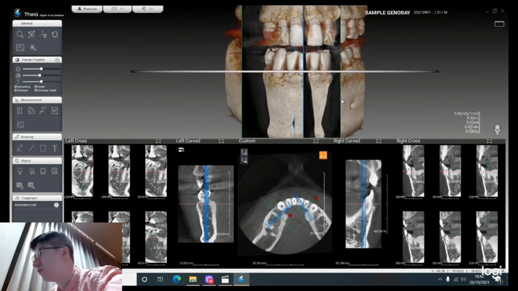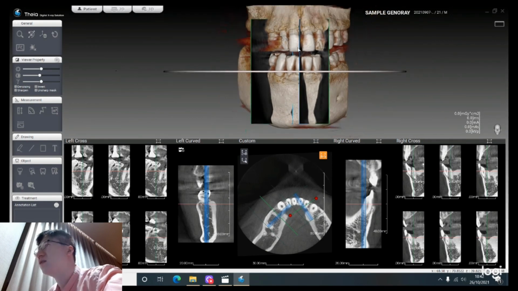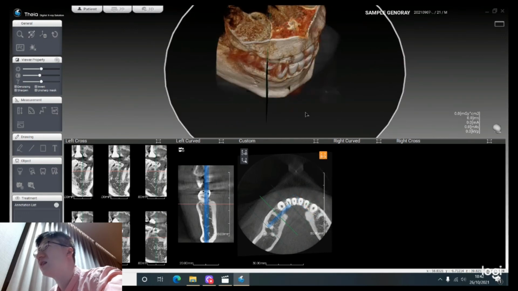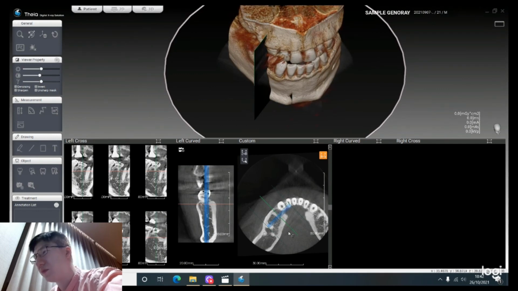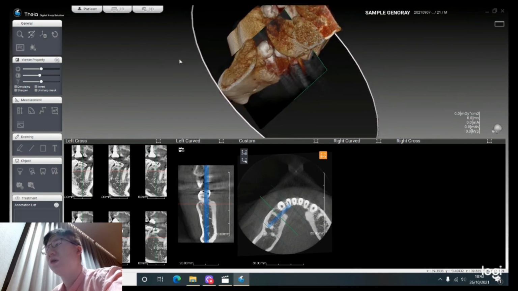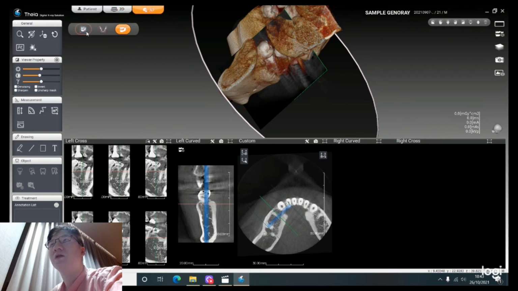What you're cutting, you can see at the top there, the blue and green lines. So this would be the first cut that I was doing, this blue and green one. Okay, that's TMJ view.